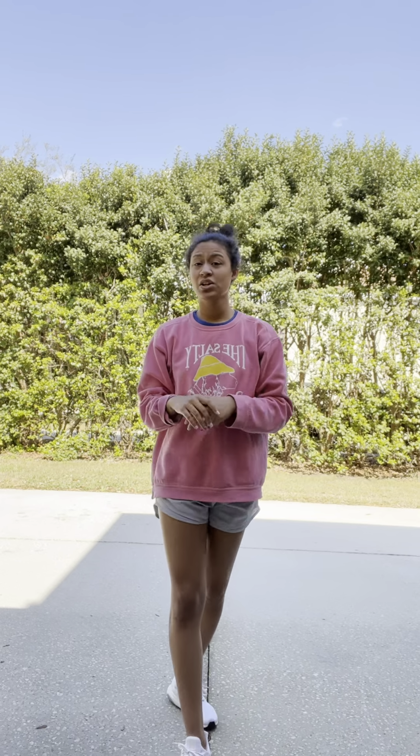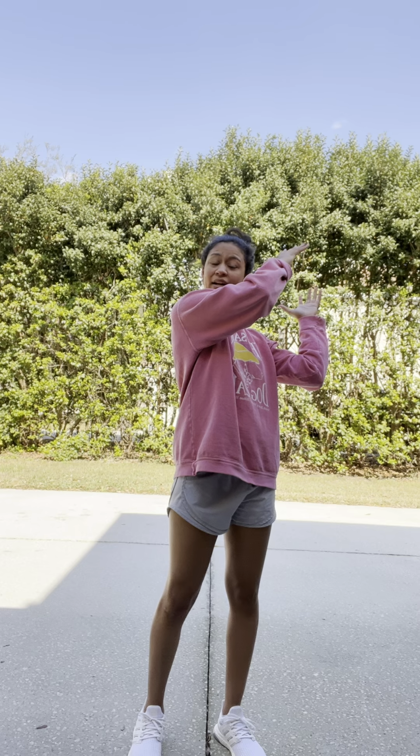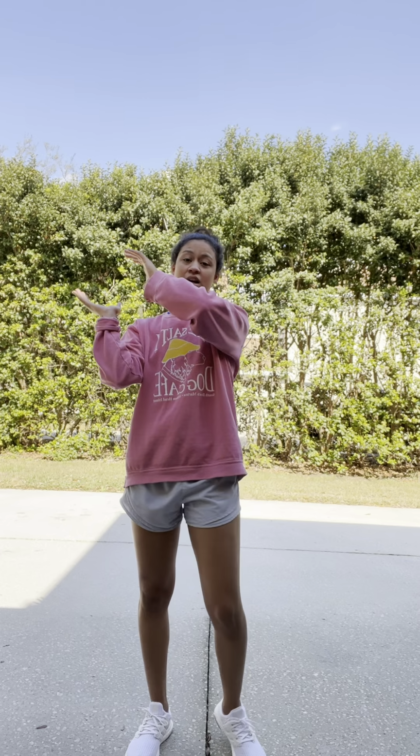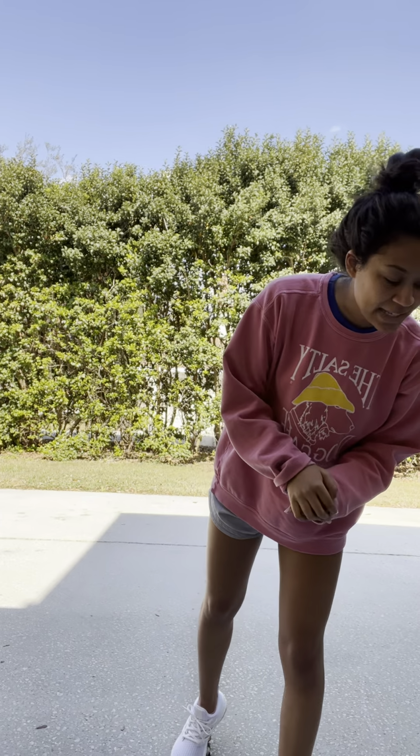Next we have a two-hand side-to-side throw. So here again, you're going to use a medicine ball, and just like it says, side-to-side, you will be taking the medicine ball here and throwing, catching, and you also go to the other side and you will then throw to your partner. Next we have the single arm throw.